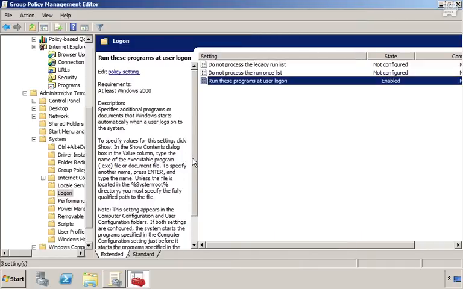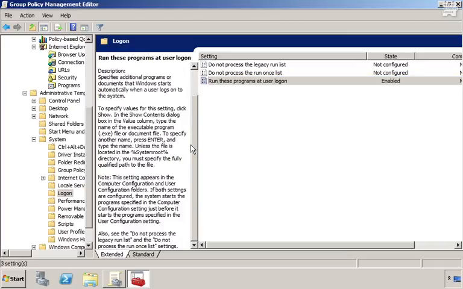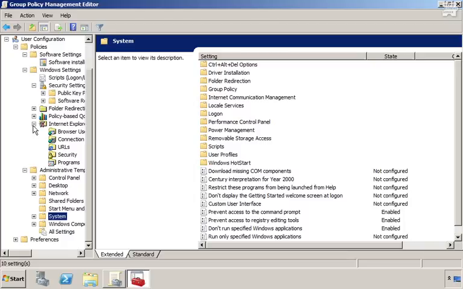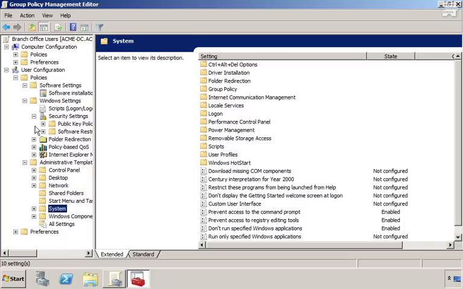Now there's a whole host of things that we can do here with group policy. If ever you're responsible for working with group policy and you need any help, if you use the extended view for group policy, you'll see help down on the left-hand side that relates to all of the settings that you can apply for that particular node. We can go through with group policy, as I say, and affect an enormous amount of settings. There are hundreds of thousands of combinations that we can put together in here. Let's now just go and test these group policy settings that we're about to apply.